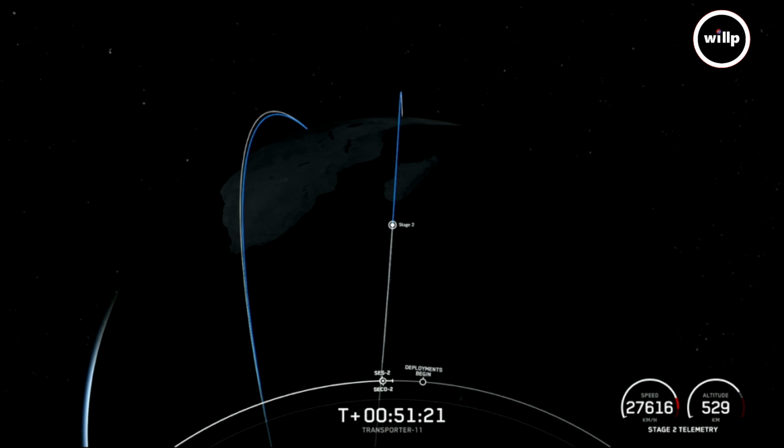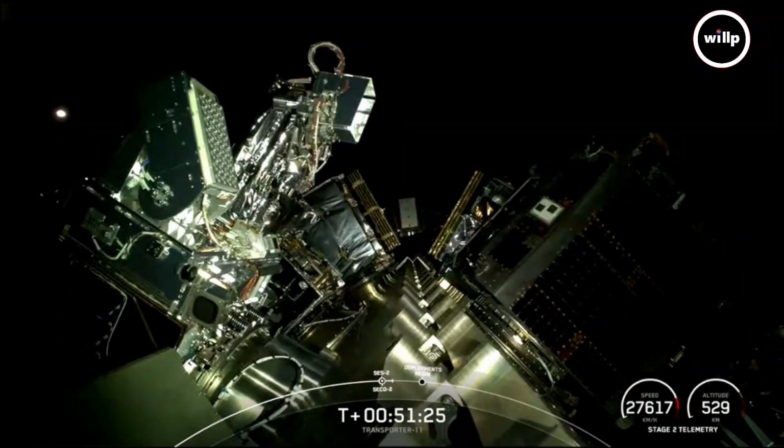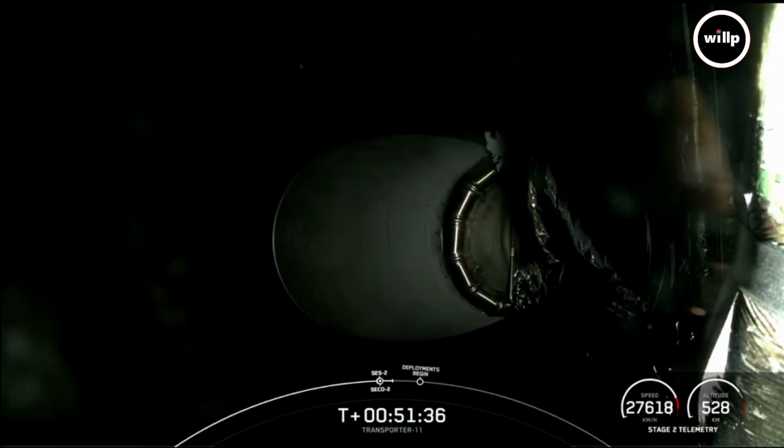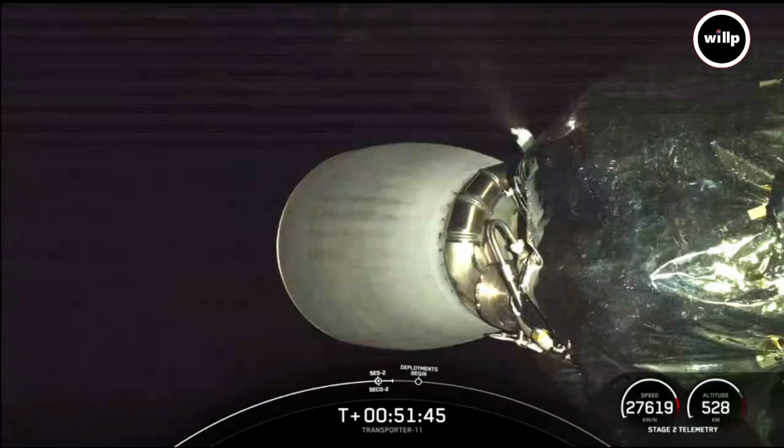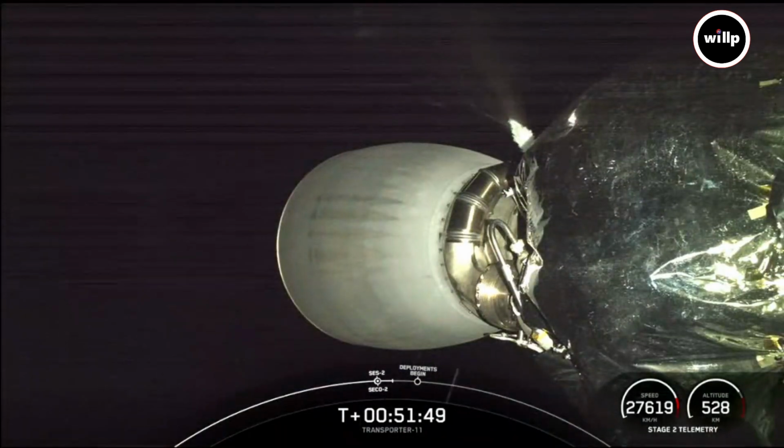And good confirmation of that second engine start number 2. So coming up next is payload deployment just a few minutes from now. As a reminder, we have 116 payloads on today's mission. Those are deployed in 2 different blocks of deployment events. So we're coming up on the first of those 2 blocks. We're expecting to have about 2/3 of our payload deployments happen around the T plus 54-minute mark.